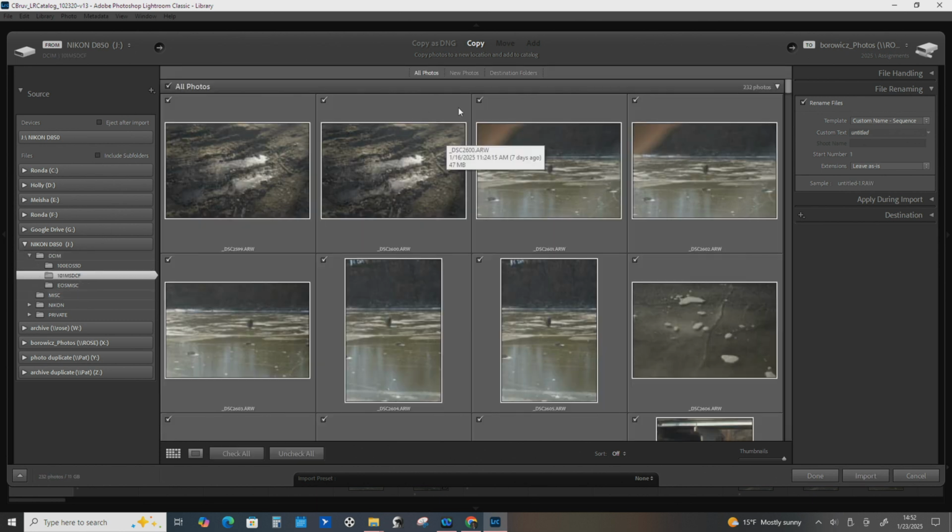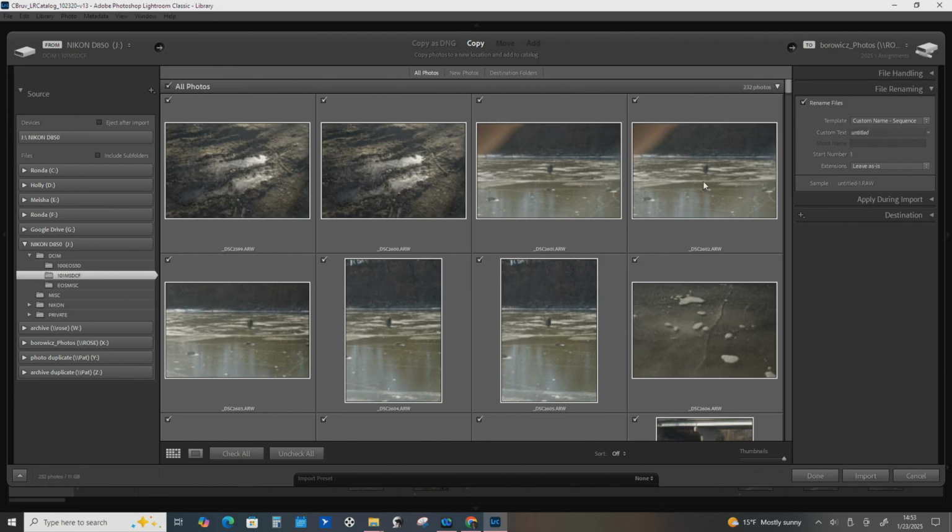One thing you want to make sure is that up here you have this set correctly. Now, copy as DNG will take these images and copy them over to your computer from your SD card. If they are raw photographs, mine are ARW, which is the raw file format for Sony, it'll copy them and change them to DNG, which is Adobe's raw format. We won't get too much into that today, but that's what that does.